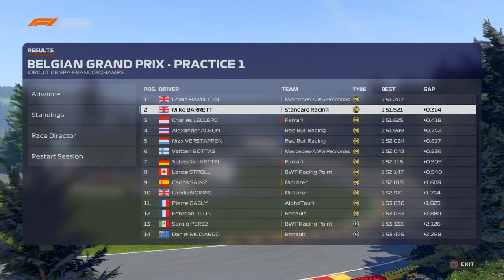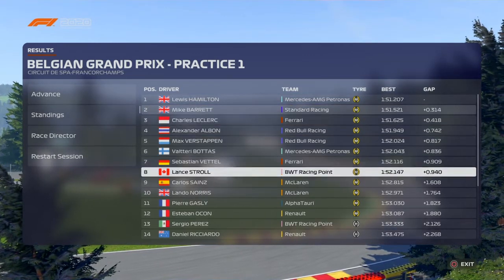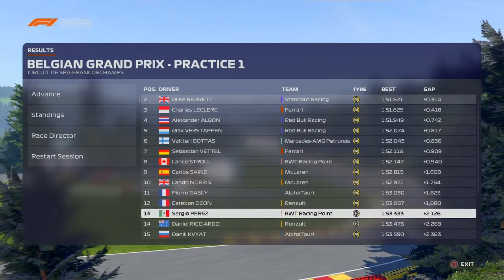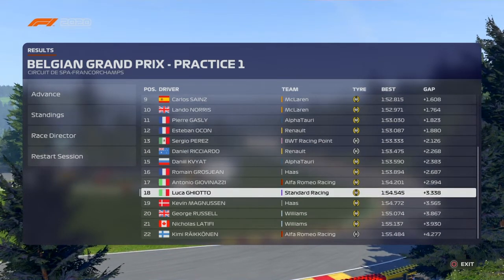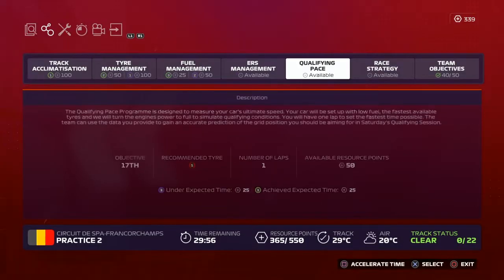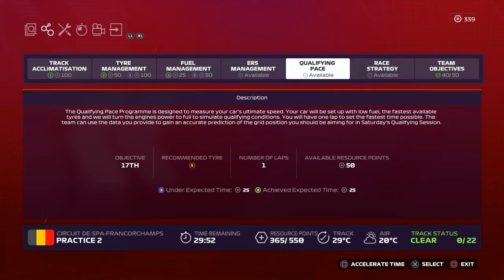There we go. Second on the medium. Leclerc right behind us. I can't see Bottas. Bottas quite slow, but we'll see. Let's see where Giotto is. 18th, it's not bad. Hopefully he can set a faster qualifying pace time. Here we are then, practice 2. We're going to do qualifying pace first, where we've got an empty track, and then we'll do the ERS management after.